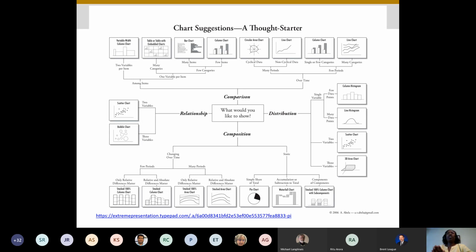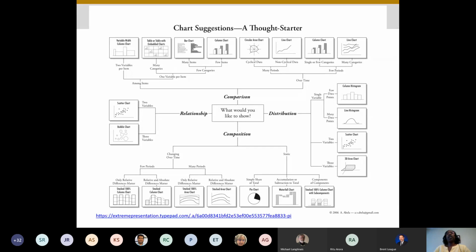And so what this chart gives you, again, is a starting point. And what I like about it is in the middle, it says, what would you like to show? Sometimes it can be a bit overwhelming to have at your disposal this raw data and all the amounts of data that you deal with. So just knowing, if you want to make a comparison, what type of chart should I look at? If you want to show the relationships that exist between different variables, then this is the type of chart that you might want to look at. Maybe you have 2 variables, you have 3 variables. If you want to do composition, or if you want to do distribution.